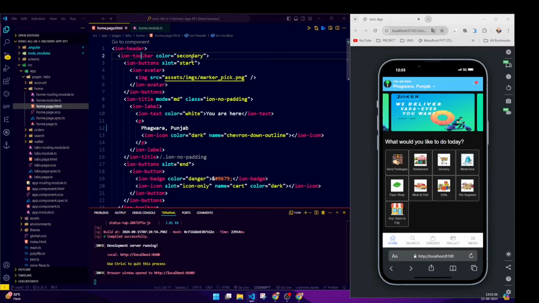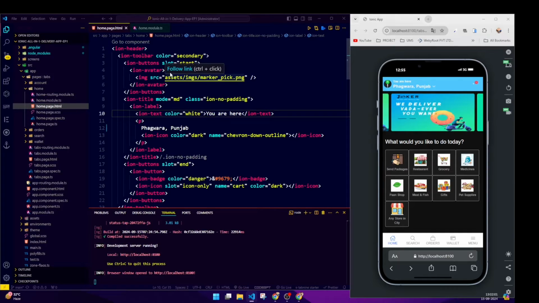And second, on the left side, there is an avatar inside the Ionic button. It is the Ionic button and Ionic avatar, with a slot.